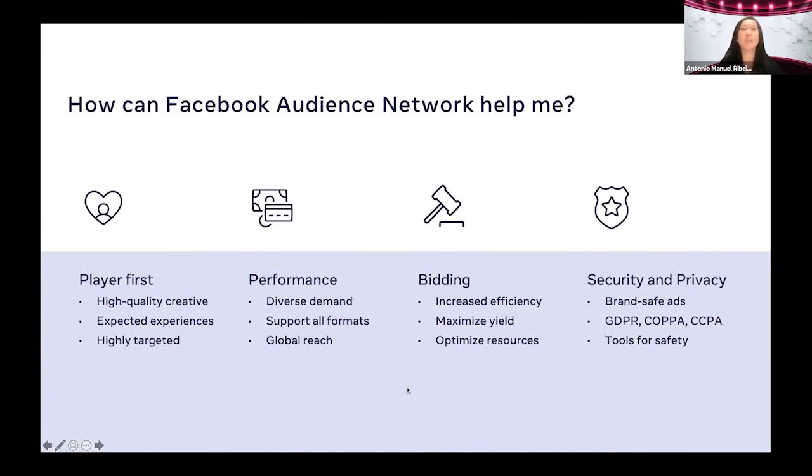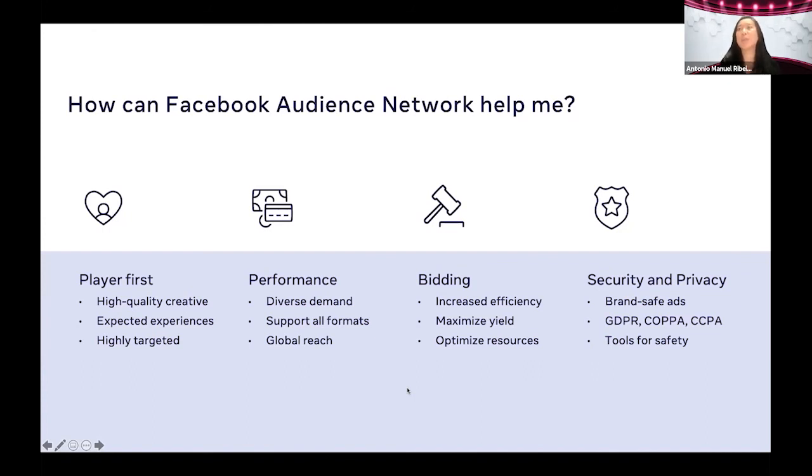So Facebook Audience Network is an ad network that's designed with the player experience in mind. First, we understand that user experience is key for the success of a game. And by putting the player first, we are building positive ad experience with high value ad formats. Then it is clear that you need a partner that can match with your audience while generating great performances.